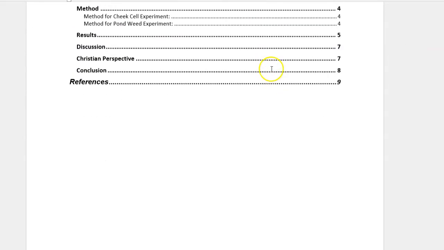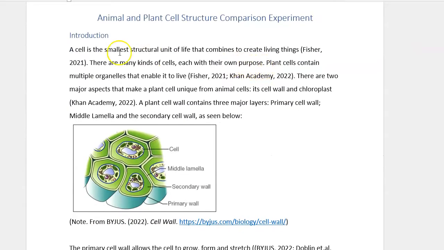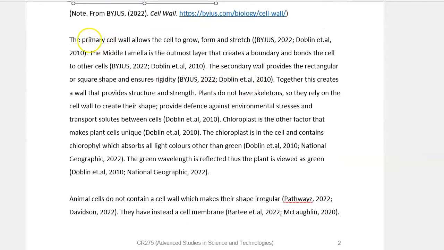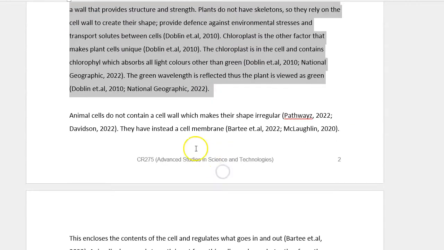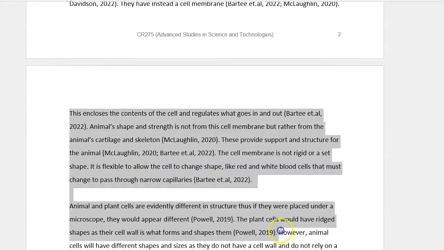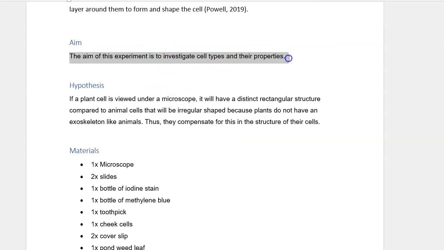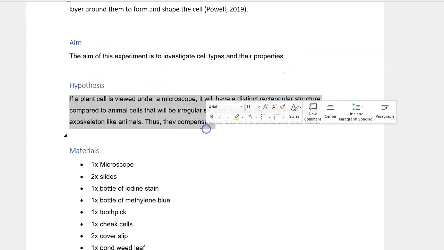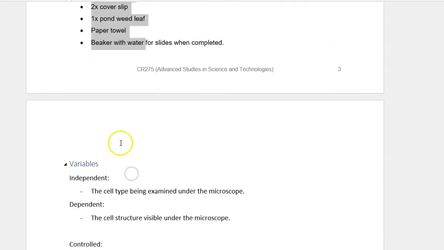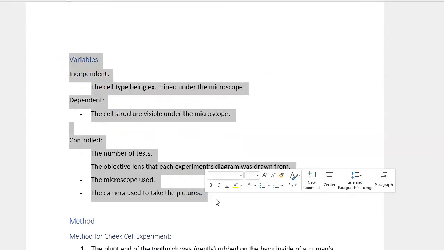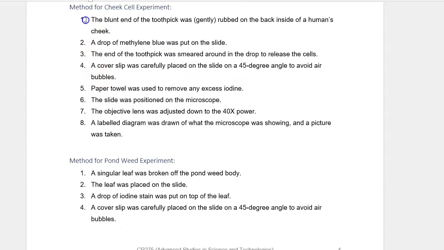Have a contents page. Introduction must tell me the science. You can use diagrams, you can use graphics, and explain in detail, and this is what we are now going to do. Aim could be a couple of sentences, not that. Hypothesis, really clear, concise, very well set out. A statement on your variables is an important thing to include in your experiment, how you've controlled your variables. Method, again, clear.